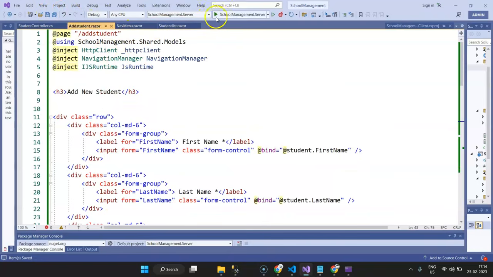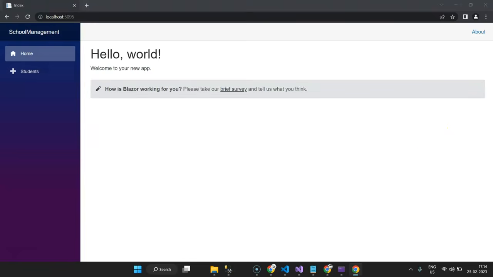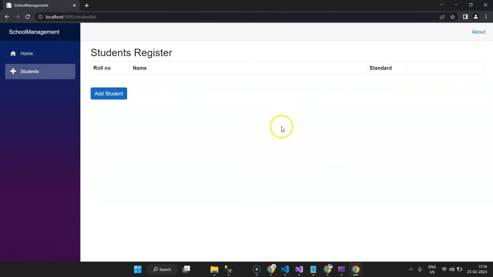Let us go ahead and check this functionality. Yes, this is the project. I click on students. The moment I click on student, the API is getting called, and I should be able to see the list of students; currently we have John. I click on add student now.